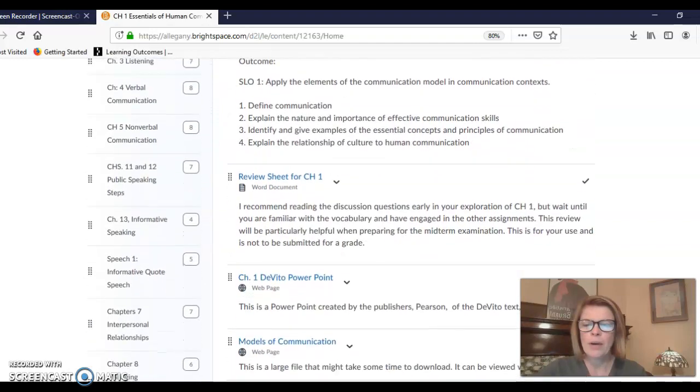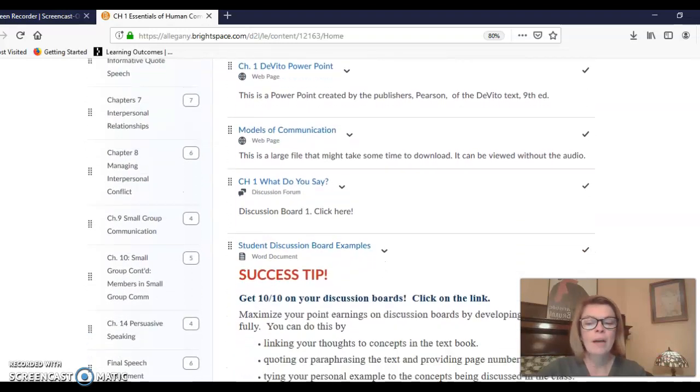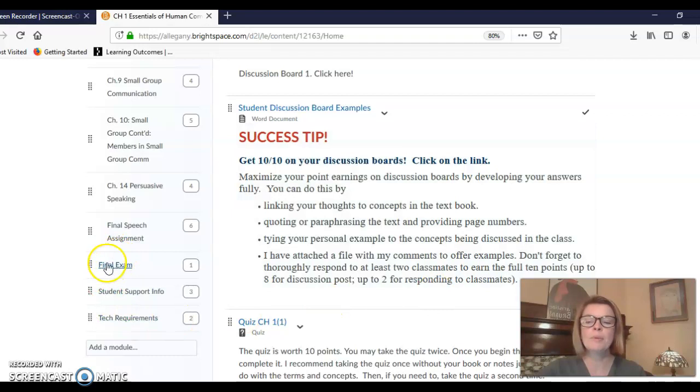I also will have what I call the biggest assignments. Each speech I have listed when it's time for the speech, and your final exam and your midterm exam. Oh, final exam, it's right there. Oh, the midterm will be in there as well. So your final, that'll be a link just so you can link directly to your exams. Okay, so those will be the big ones, what I call the big ones.